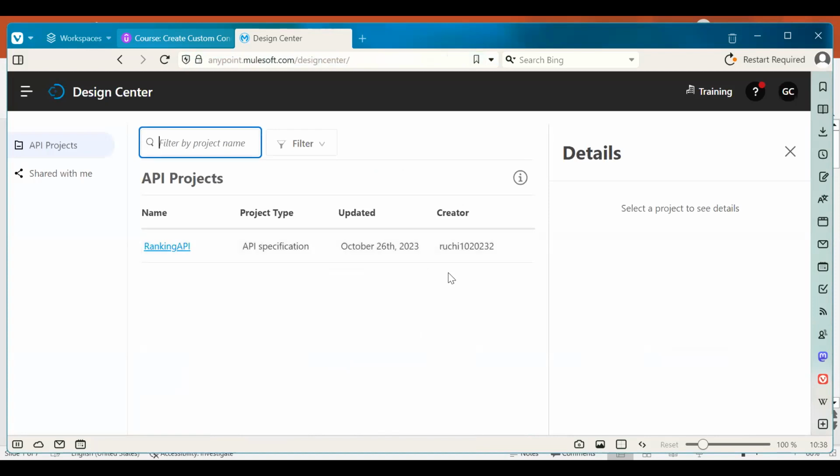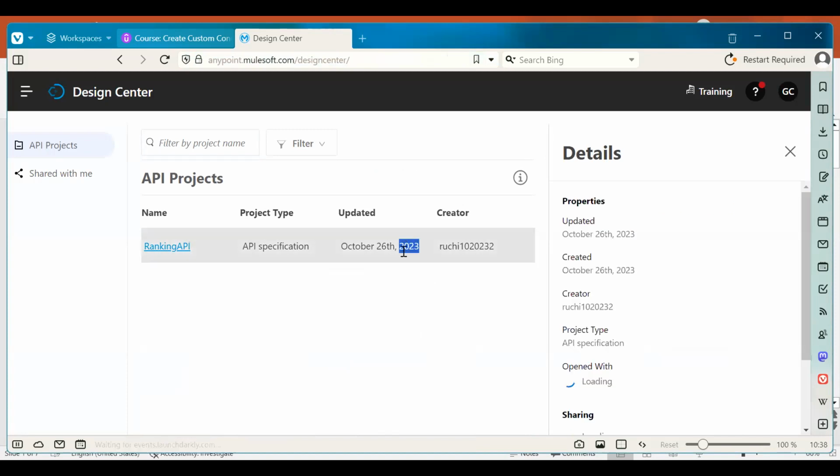Now George also has the Ranking API in Design Center and George has editor access. So let's click on the row of this API. Notice the icons that appear when we click on the row. So George can rename the project as he has the editor access, but he cannot share the project or delete the project. Let's now click on the project name to open the project.